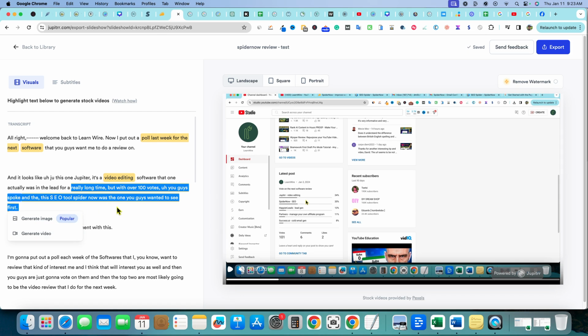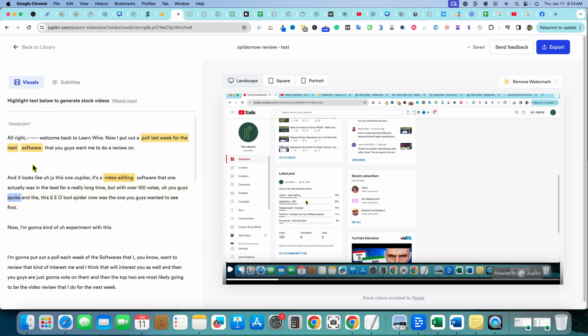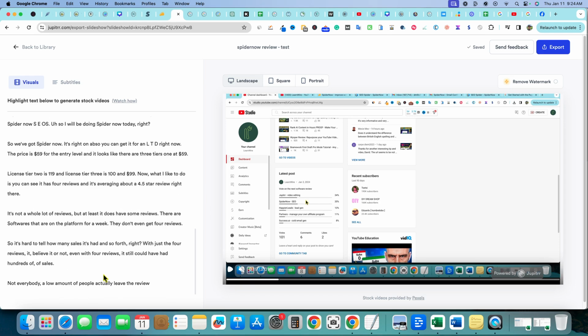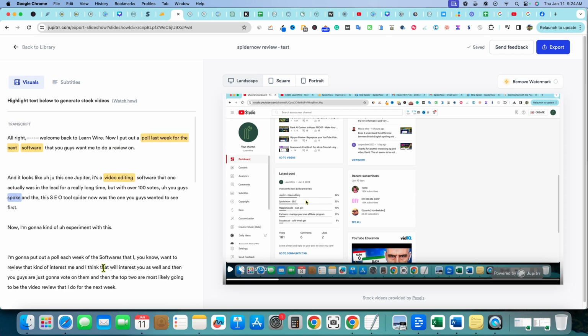That's how long the stock footage is going to play. But this is saving a bunch of time because now you can just select in certain areas, maybe one per paragraph or every couple of paragraphs, and you can add in a little bit of B-roll, and it's going to make your video a little bit more interesting, especially for my kind of style of videos. This could actually take my content to the next level.